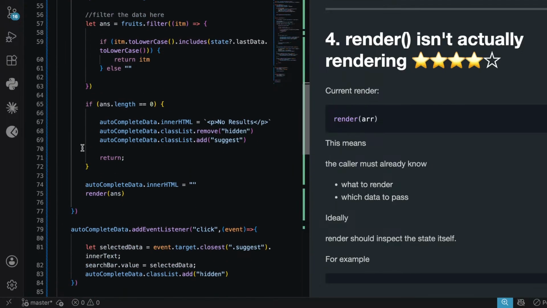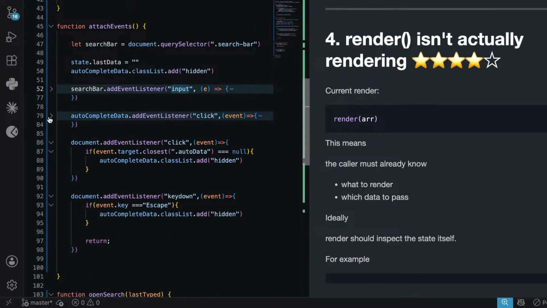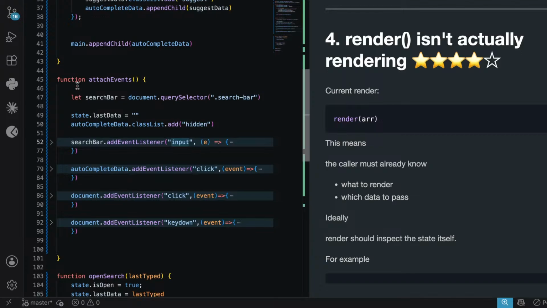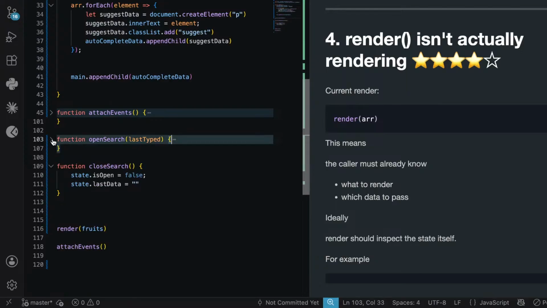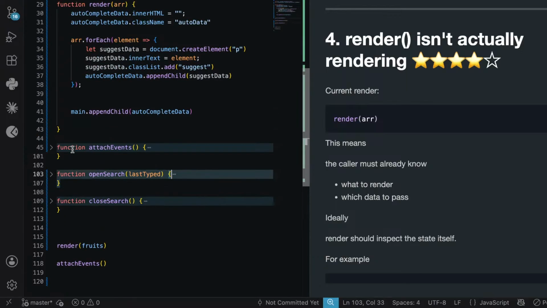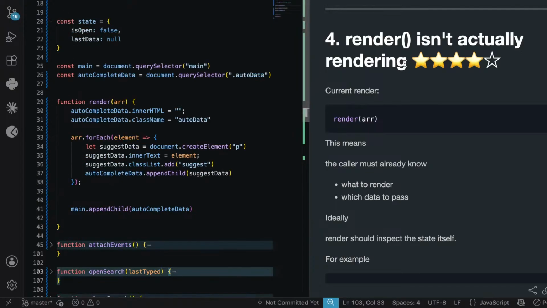Okay, so let's sort this out and have clear intentions. Let's remove this first of all. So what we have here is render, right? How are we going to fix this? Render isn't actually rendering.